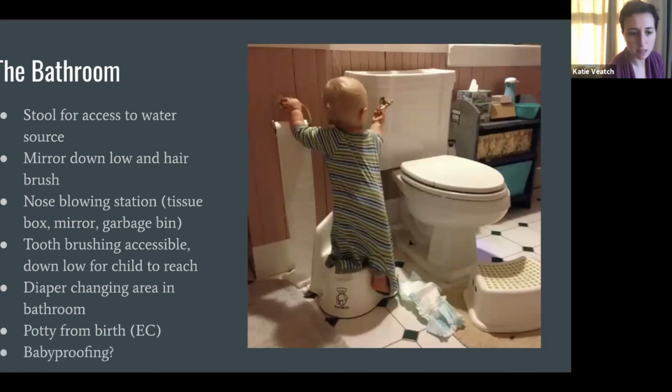Promotes independence and awareness. And then baby proofing. So decide what you want to do. Like this was Zavi. We never put a toilet lock on for Zavi because Zavi lifted the lid once and was like, okay, there's something in there. I'm going to go do something else. I'm done. My child now, we put a toilet lock on because it's just not worth the emotional stress of, like, where's the baby? Are they in the toilet? What's going on?